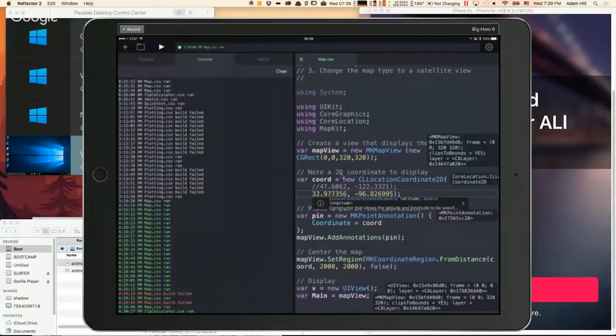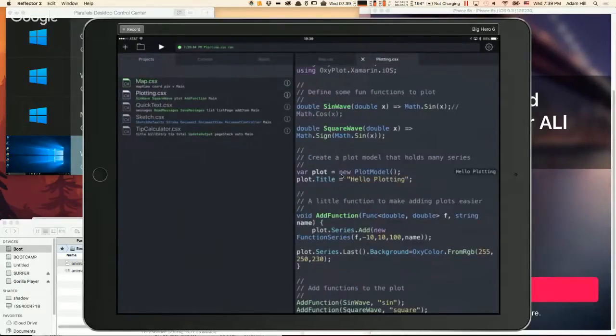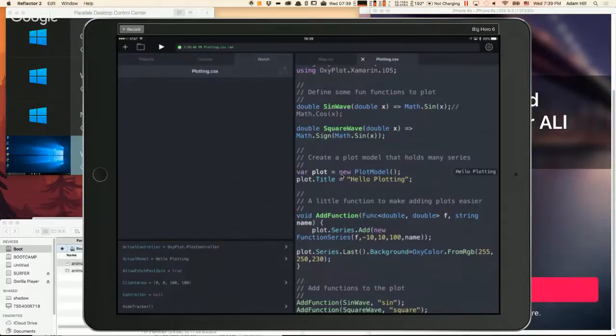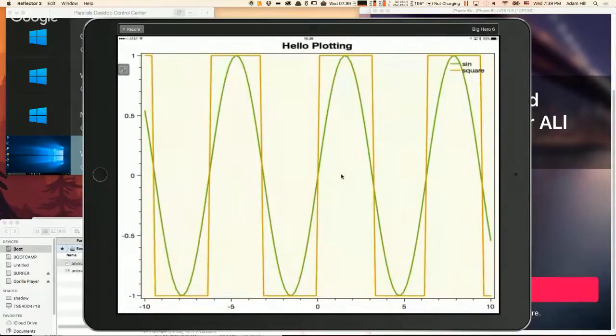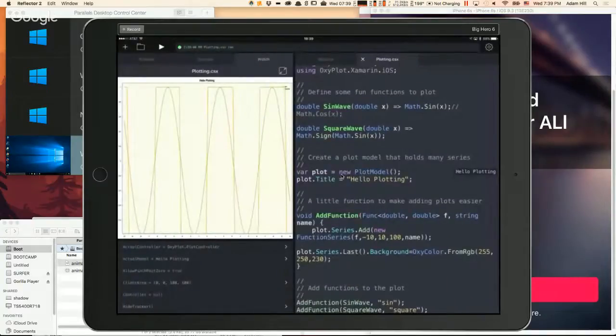Let's see what other projects we had. Plotting. This is a simple plotting thing you can do. It just sets up some delegates, evaluates the functions, and plots them up here. I don't think it has any interactivity in it. Just to show you that it's live, you can do this.